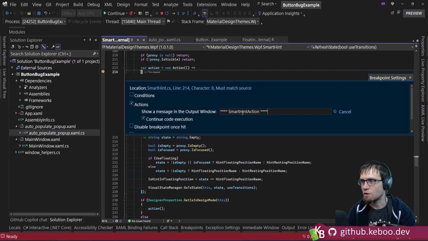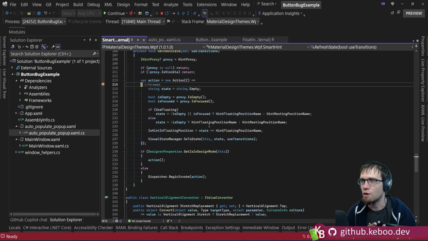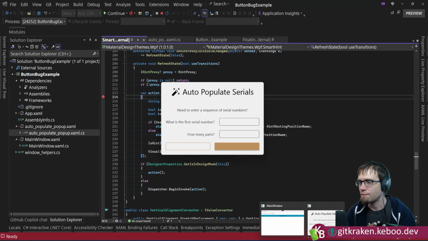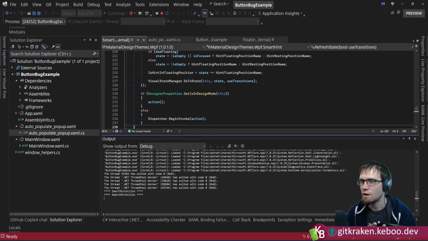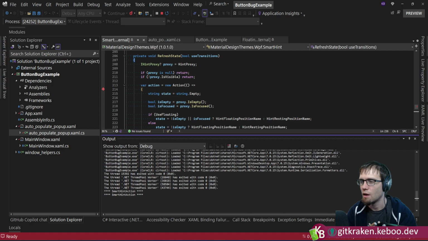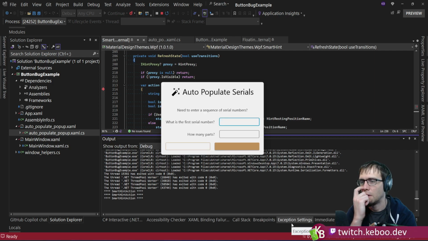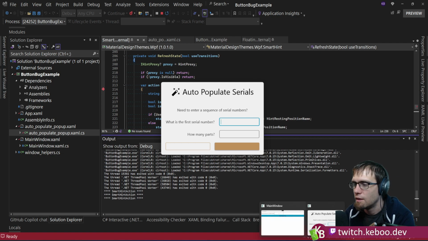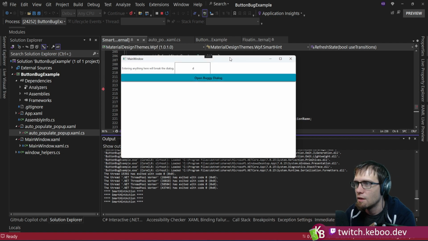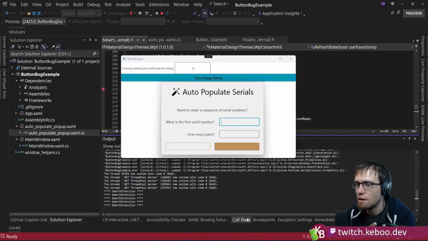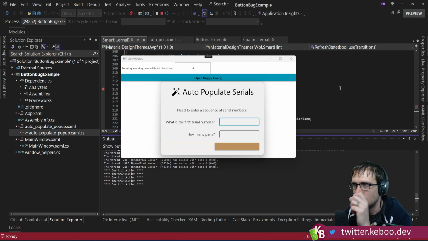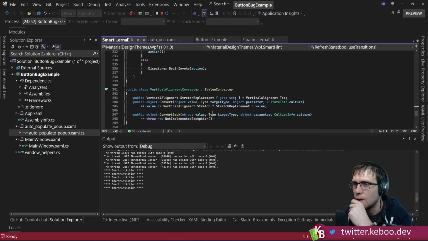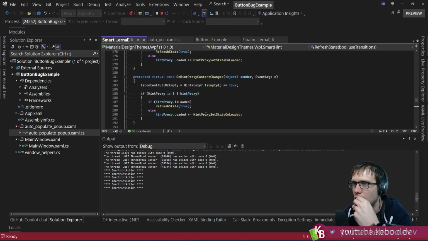I'm wondering if the debugger was just slow. I'm slowly losing my faith in you, Visual Studio. Okay, so we're going to trigger that. That way we can keep this up. And I want to be able to have this here where I can watch it. Doesn't do anything. I mean, a single hit isn't that shocking. That's not it. Again, I should be able to get this thing going ping, ping, ping, ping, ping. It's not pinging.